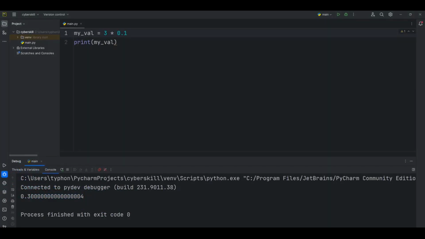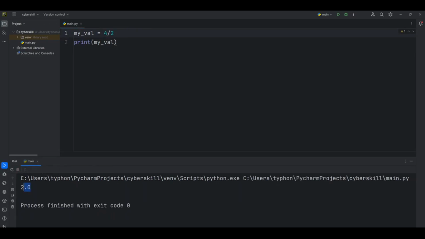When you divide any two numbers, even if they are integers that result in a whole number, you will always get a float. So let's do this. For example, 4 divided by 2, and we got 2.0 here. If you mix an integer and a float in any other operation, you will get a float as well. For example, 1 plus 2.0, and we got 3.0. Let's actually use 2 multiplied by 9.0.